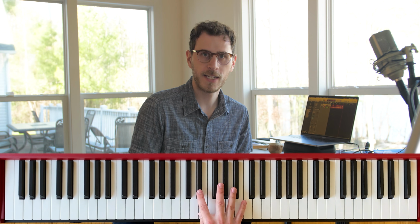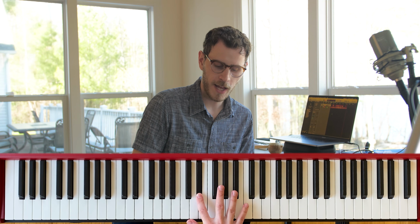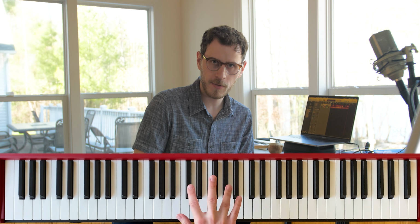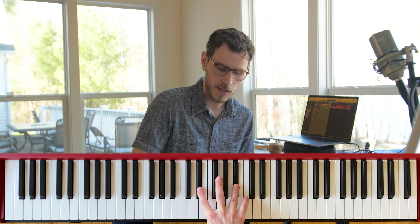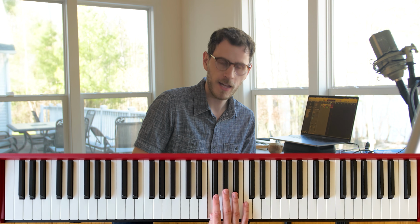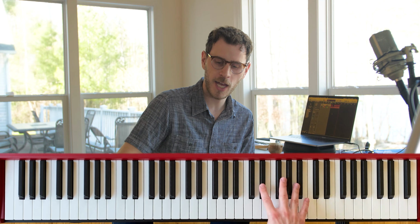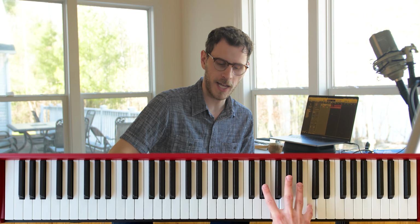Now for this second interval, I'm doing actually a fifth, so I'm doing 2 on E flat and 4 on B flat. So it's a little bit of a stretch, but essentially the same thing. These also flick up a fifth, and we have F with the 1 and C with the 5. So fourth intervals and fifth intervals, but in either case, this double flick.